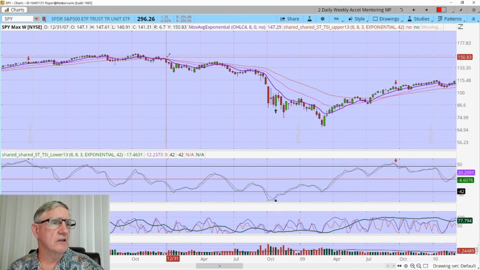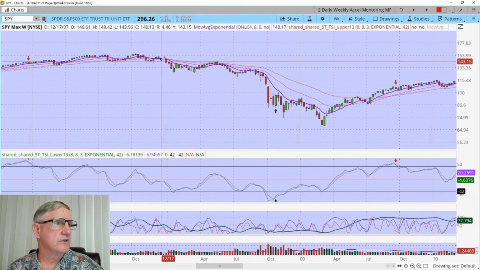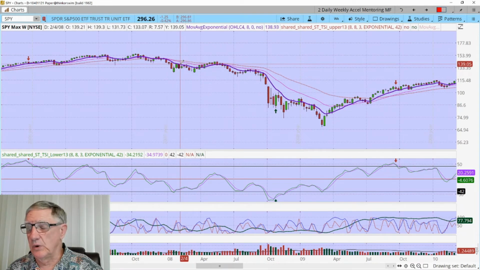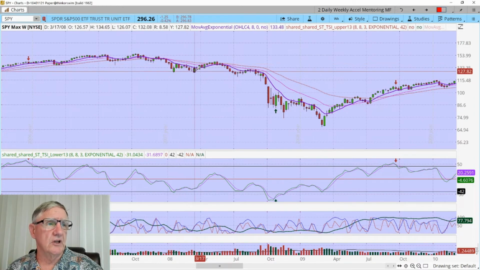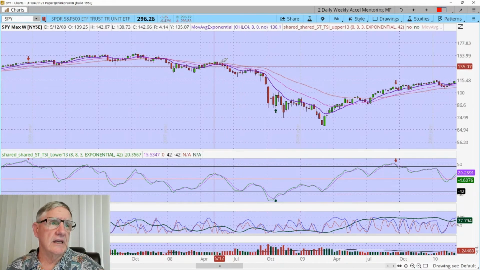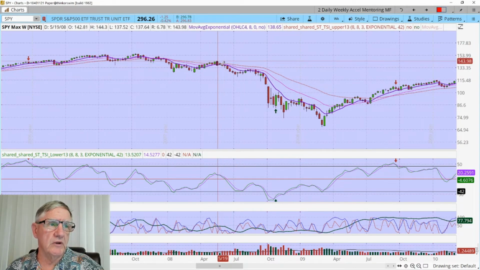We basically failed. This is the end of 2007. We failed. We broke back up, rolled back up, approaching the mean. This was the 8-period moving average on a weekly chart, which is equivalent to about the 50. Fell down, broke back up. Again, hit the 40-week moving average, fail. But look at this failure.